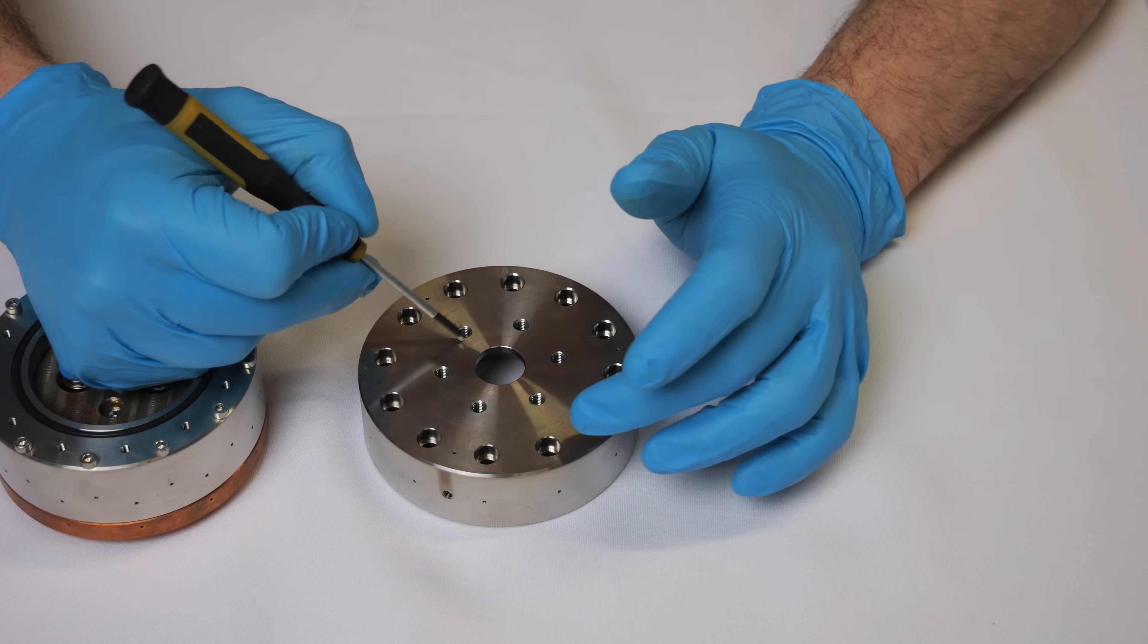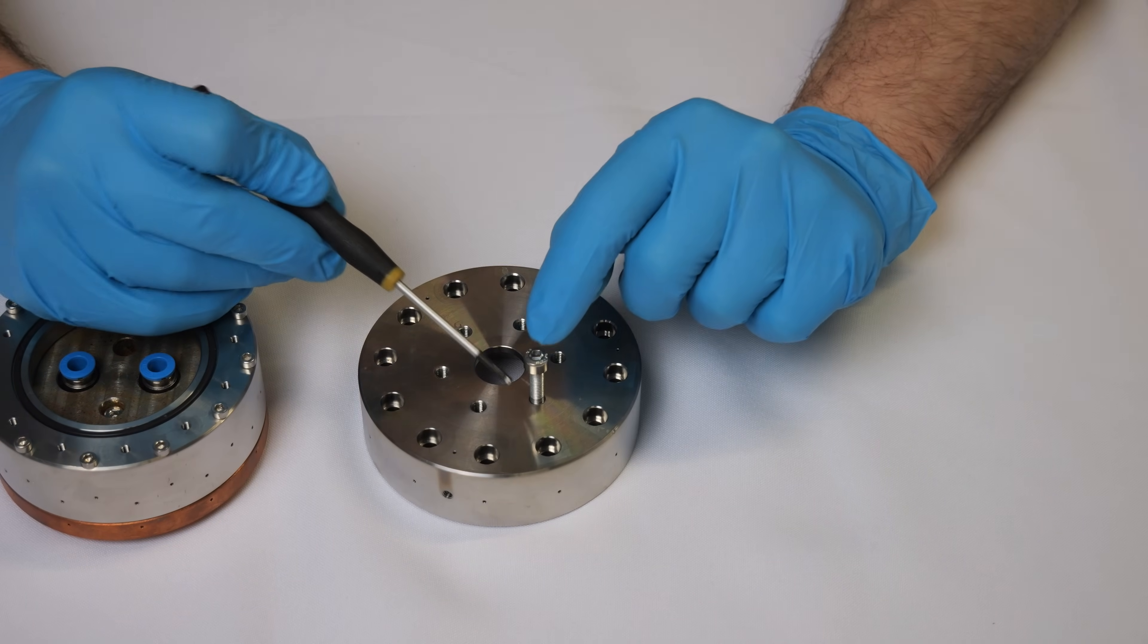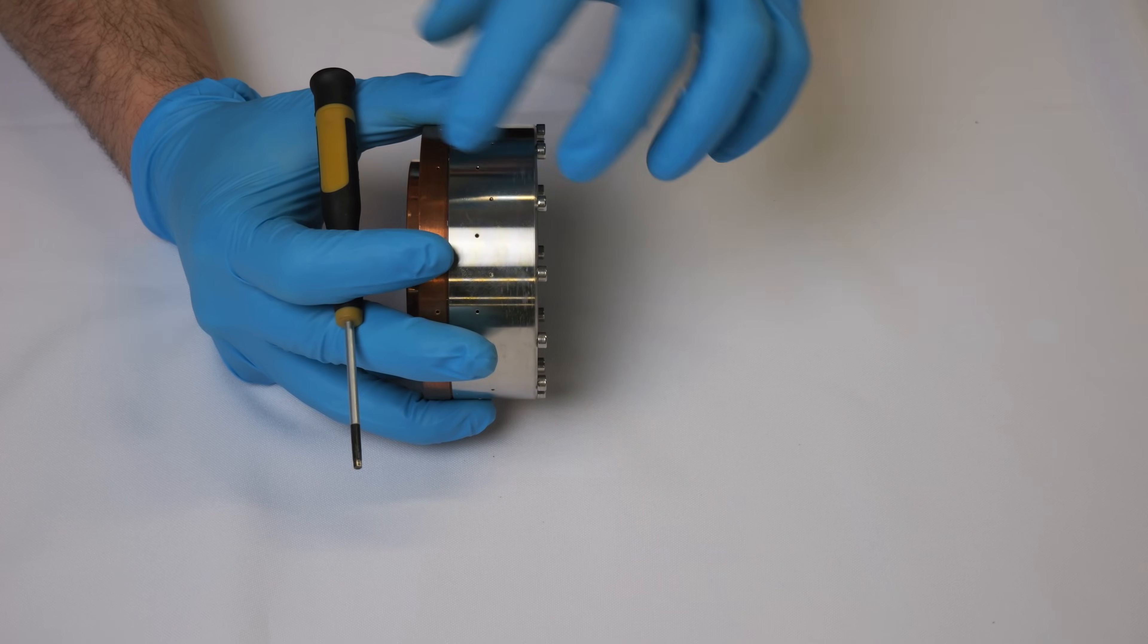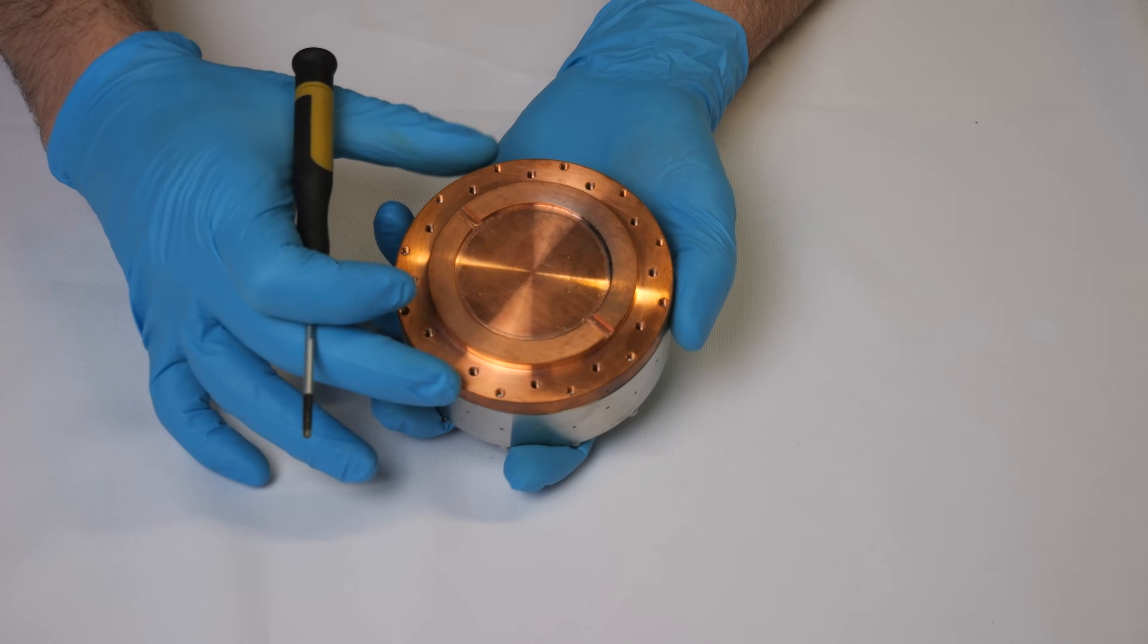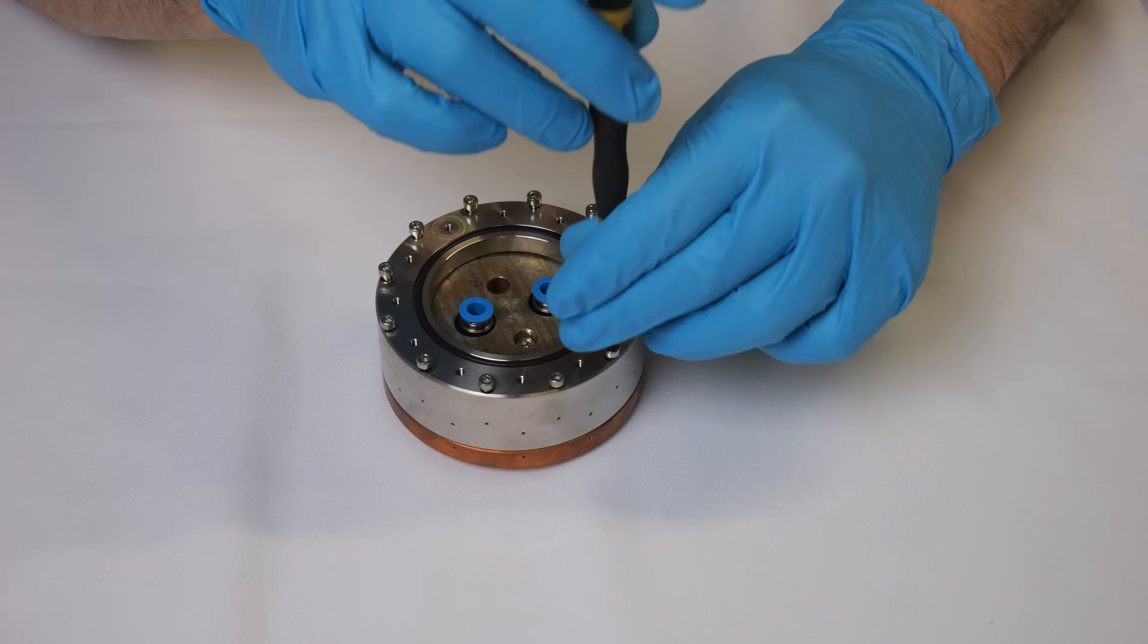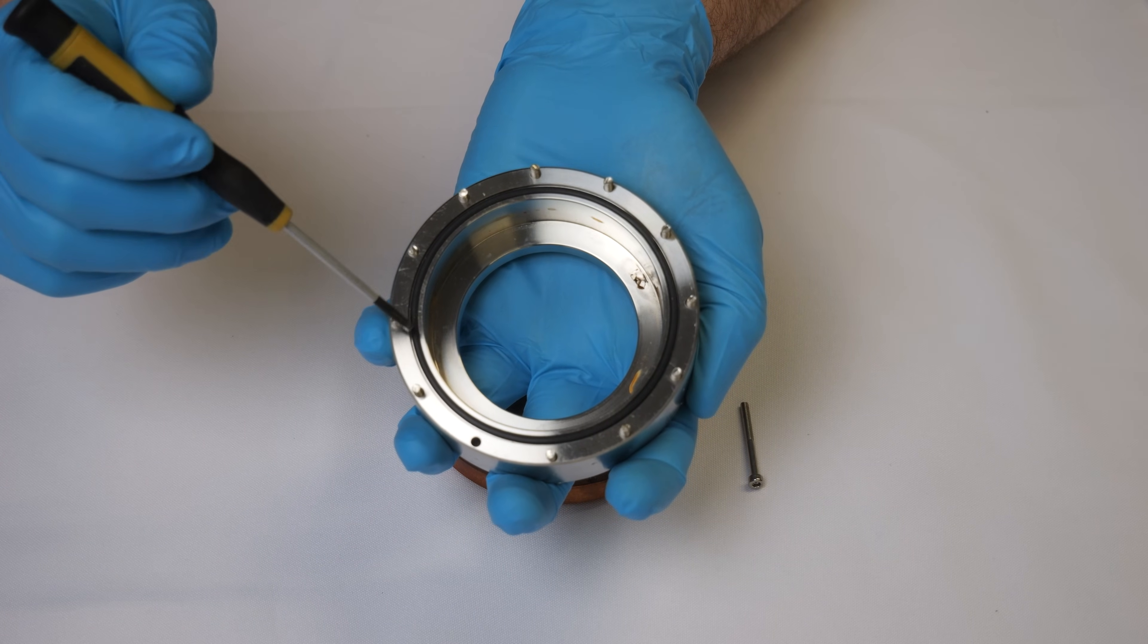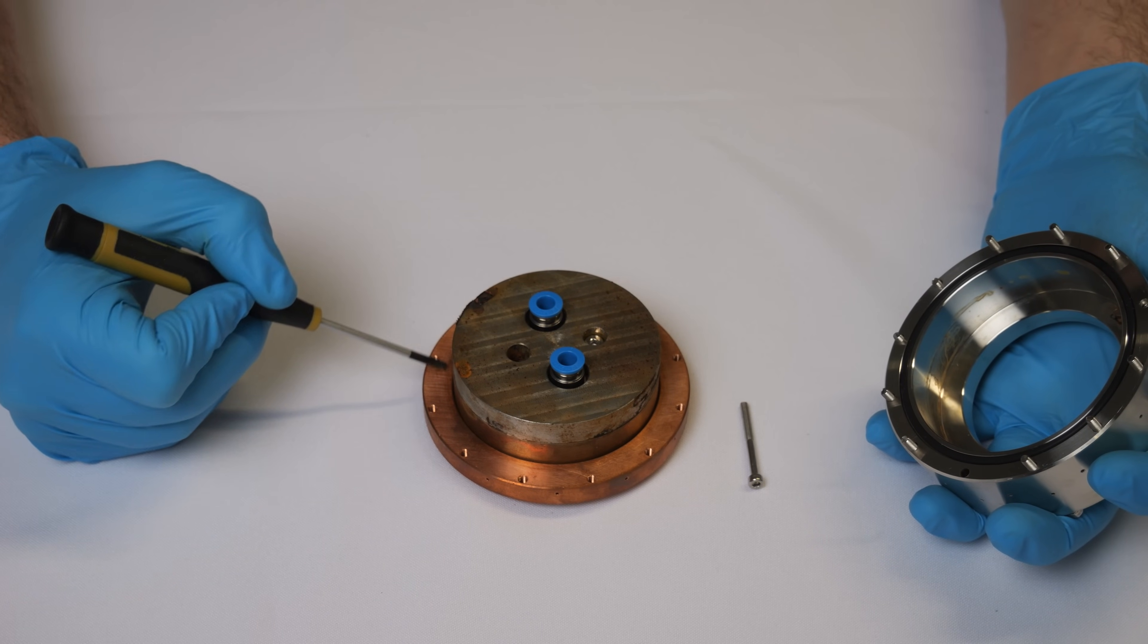It could definitely be done but I thought that the parts would maybe get more expensive. I haven't had any problems with these holes here not having venting holes but one solution would be to just slot the threads of these screws or drill a hole through the middle of them. And you can see the threads of the screws that hold these two parts together at the top here. I just left these holes open because this gives the air an extra path to escape. And again on the underside of this part there is an o-ring which seals against the face of the copper plate on the top here.